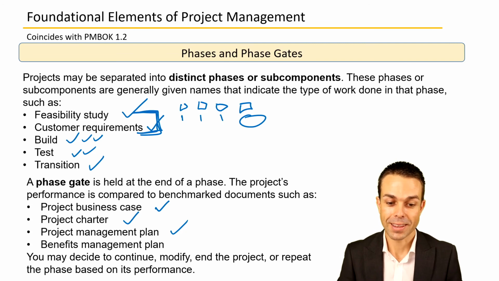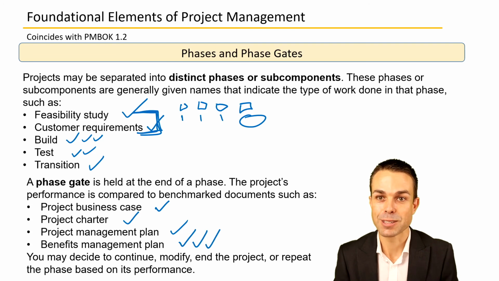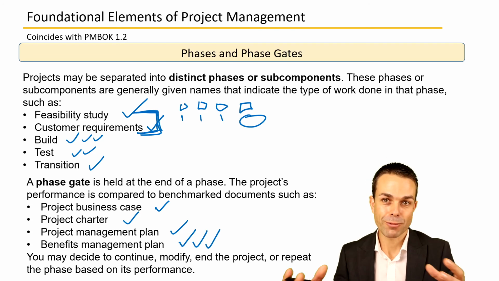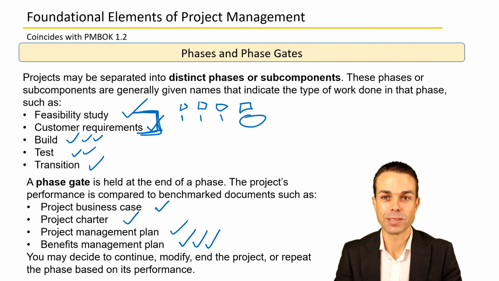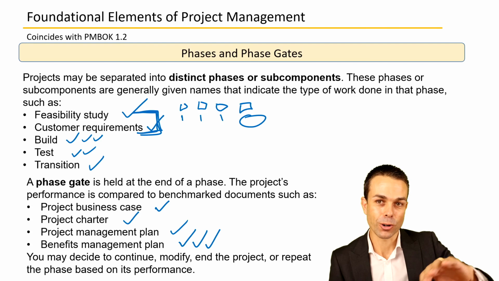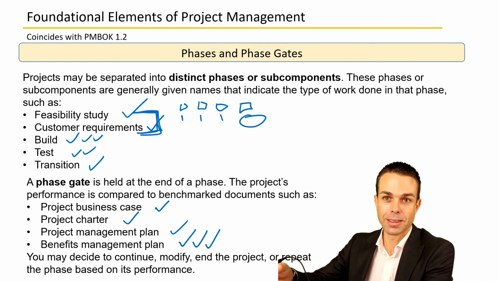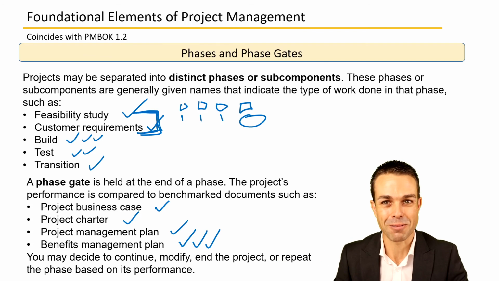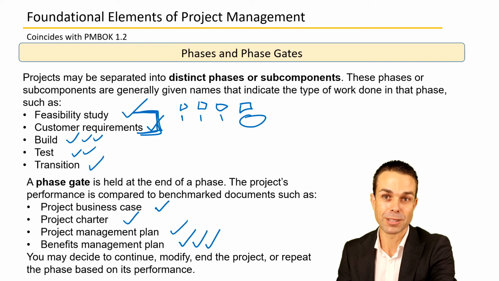And then lastly, how do we know that we've met our requirements? It's the benefits management plan. So what are the benefits that we're delivering, and how do we know, or what are we aiming for once this project has been delivered? Is it an increase in customer revenue? Is it an increase in this particular product's performance? Whatever it is, that's what we're wanting to measure in the project benefits management plan.